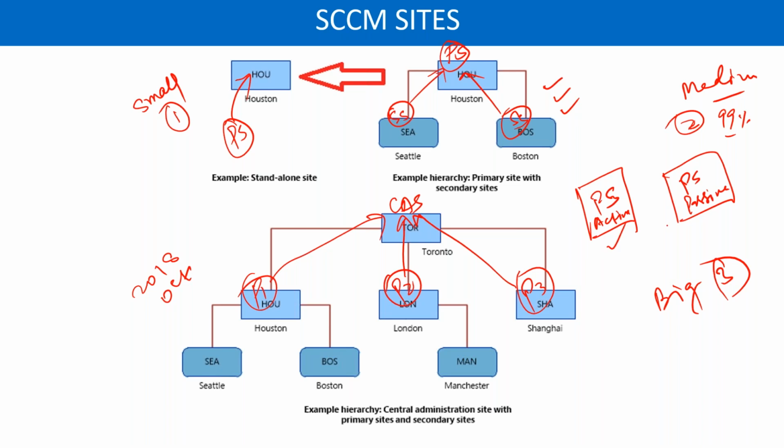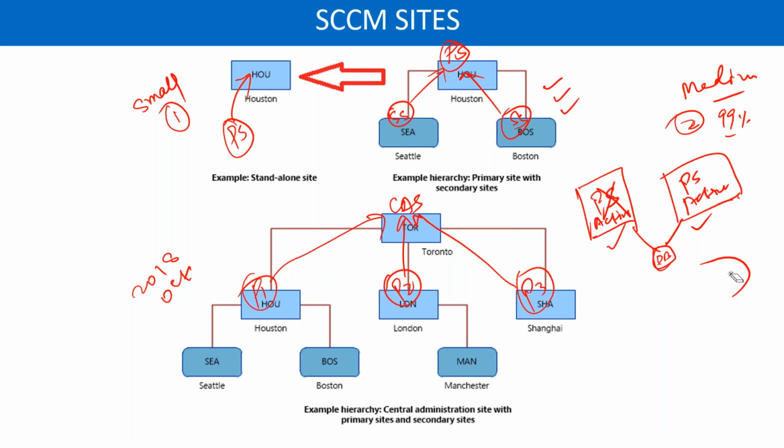So you will have two servers, both of them primary sites, but only one of them active at a time. If this goes down, then you can make the other one active. These two, the passive and the active, are on two different servers. It cannot be on the same server, otherwise both of them would fail. It is not possible to install two primary sites on the same server. They will share the same database. Yes, the database will be the same.